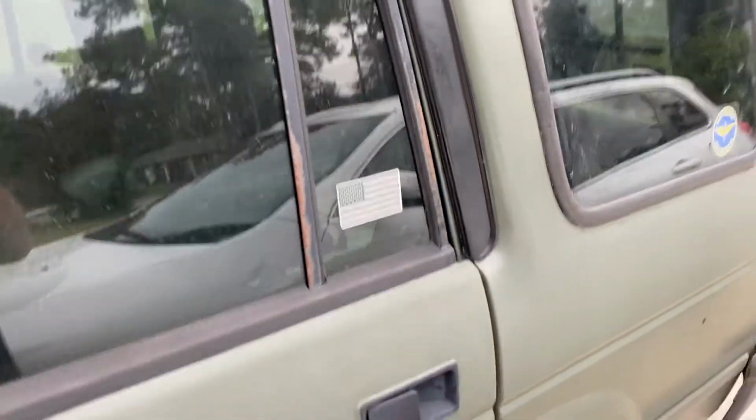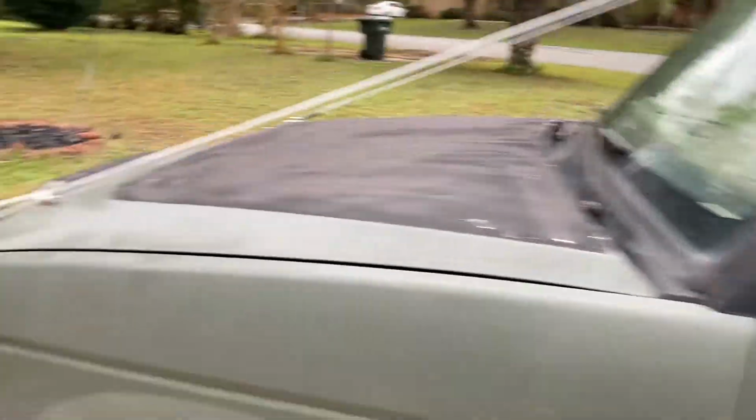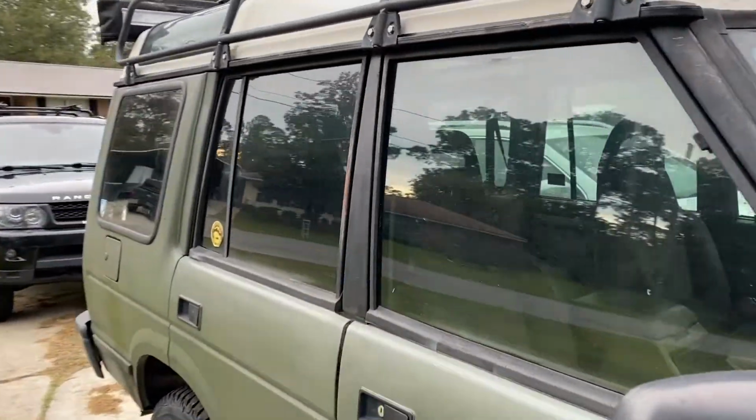Another thing I did today too was I peeled off my first little bit of plastic dip on some of that trim there. The other side still has it on. I was just peeling it off while I was taking the dogs out to the bathroom. So the other one's still on there.